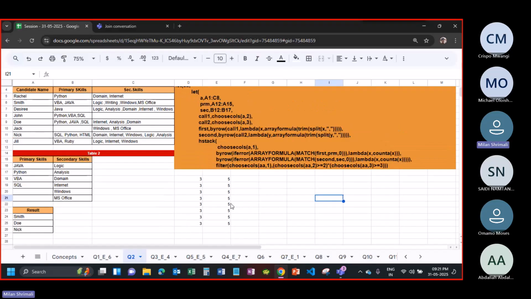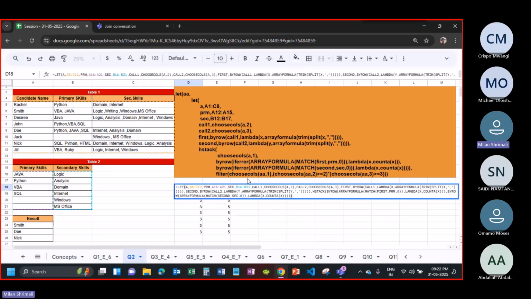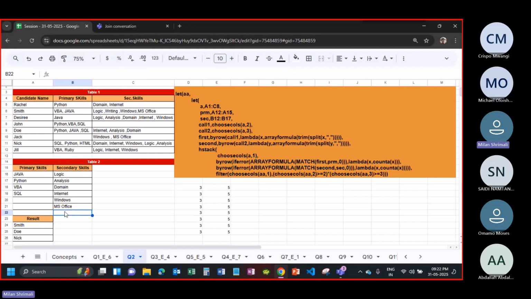Okay. Now I have to filter out the data. I will use the FILTER function where CHOOSECOLS. Just let me show you.